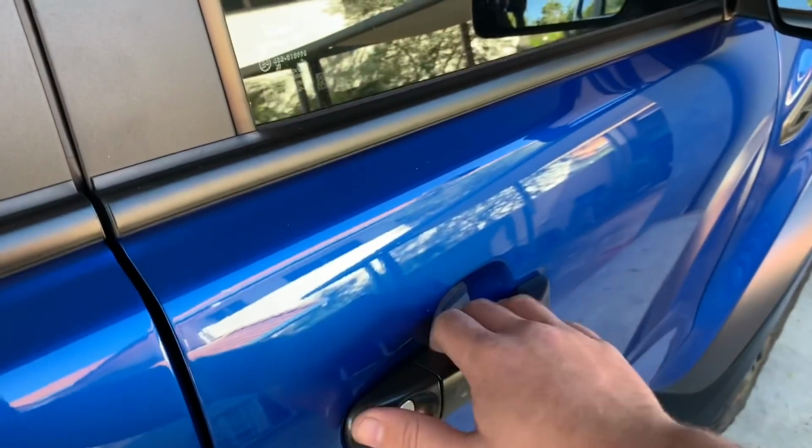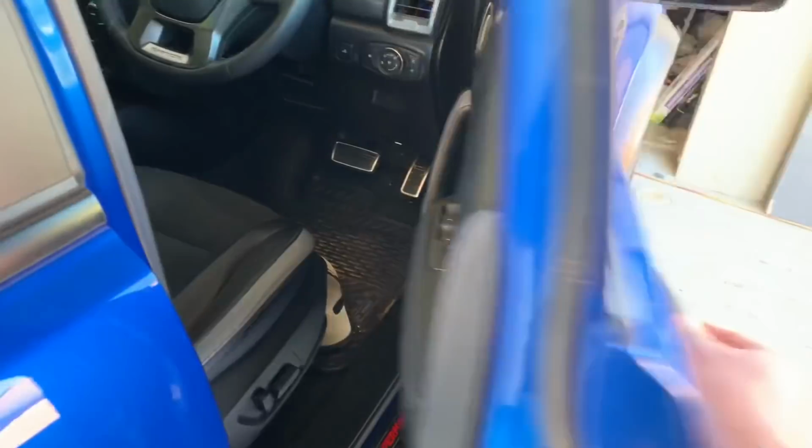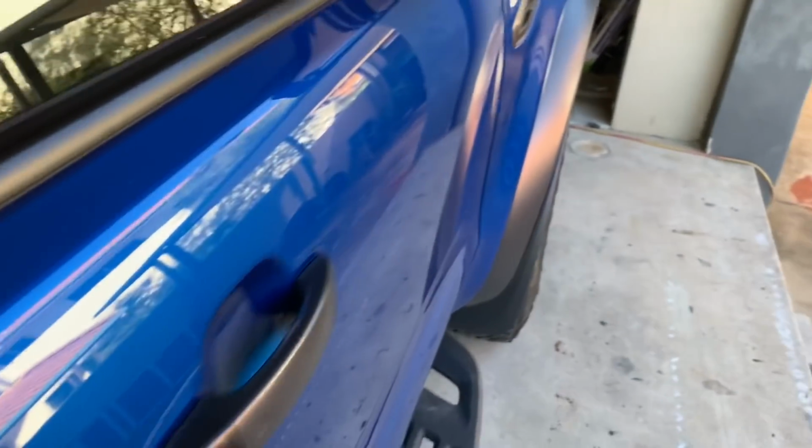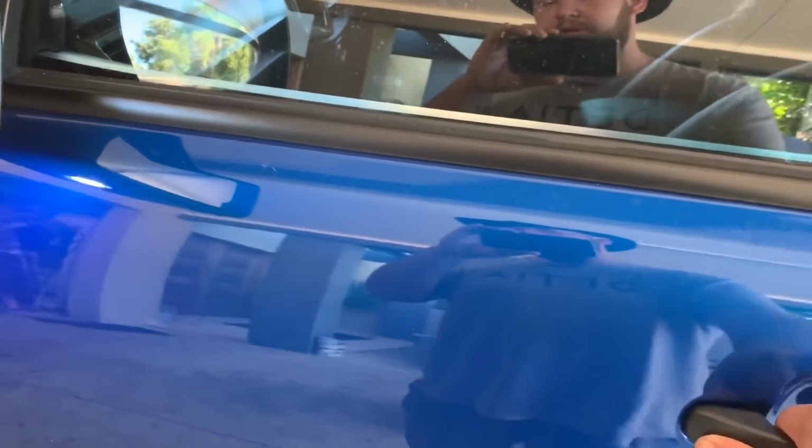Also, when you open the door, it's a much quieter open, and when you close it, you just hear the door lock itself. Whereas if we go over to the other side, you open the door, hear that empty echoing noise to it, and then slam it shut. You can hear the sound reverberate through the door itself.